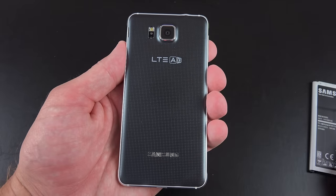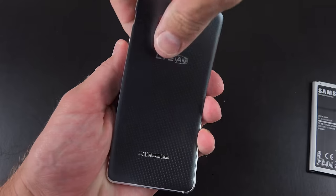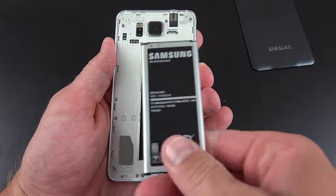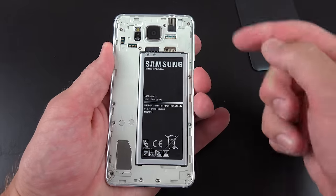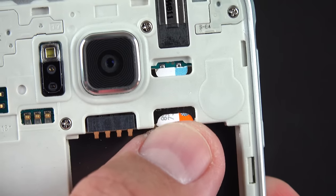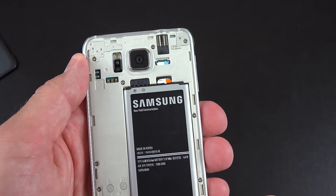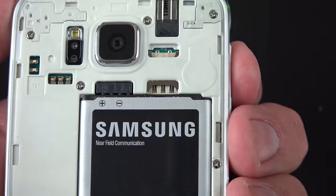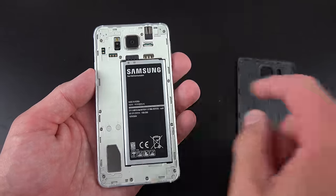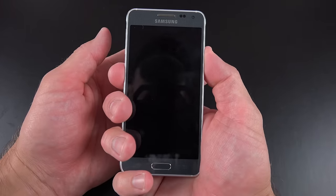To install the battery and SIM, we have to remove the back panel. They give us a little thumbnail port up here to pry it off, just like other Samsung phones. You get metal construction still with a removable back panel so you can swap out batteries pretty easily. The interesting thing is that this phone is using a nano SIM — I think this is the first Samsung phone I've used with a nano SIM. So if you have a nano SIM from your iPhone or Motorola phone, you won't need a micro SIM adapter. The NFC radio is built into the battery.